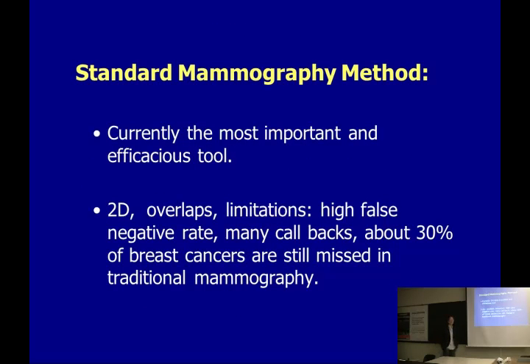Currently there is mammography. I'm not sure if everyone knows about mammography. It's also a traditional two-dimensional imaging technology, just in the breast imaging field we call it mammography. It's similar to lung imaging. Currently it's the most important tool in the breast imaging field. But it's two-dimensional, so with three-dimensional objects, you get overlapped tissues in the field of view.